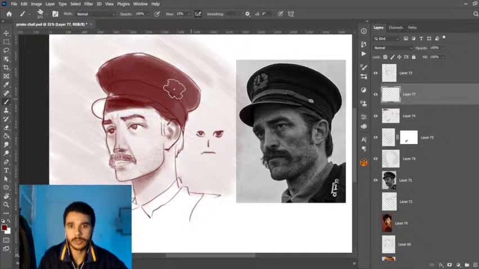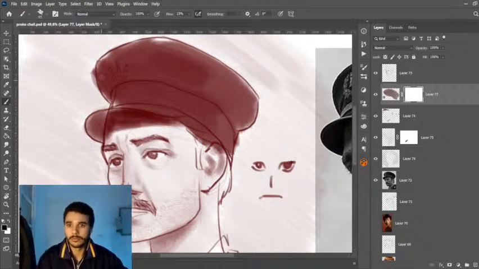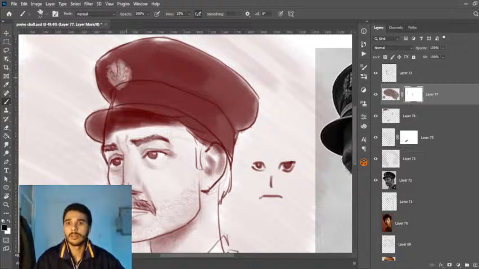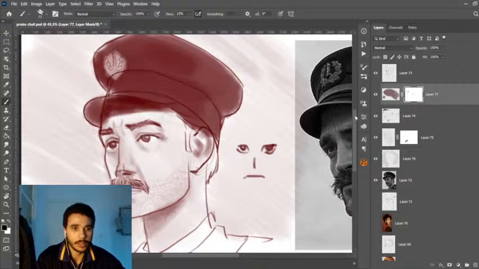His hair too. Let's pop. Okay, now the gradation.